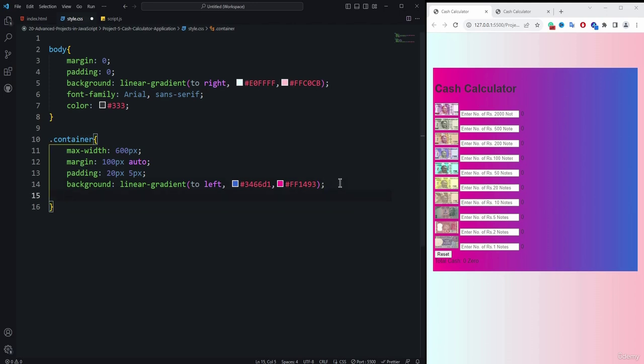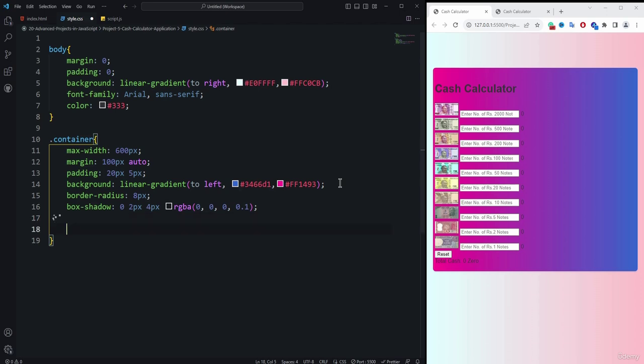Alright, and for the rounded corners we need to use the border radius property. Border radius is going to be 8 pixel, and then we need to provide the box shadow. So box shadow is going to be 0, then we need to provide the 2 pixel, then the blurriness is going to be 4 pixel, and then we need to provide the RGBA function. Inside of that 0, 0, 0 and 0.1. Control save it. Now you can see the box shadow and also the rounded corners applied to the container.